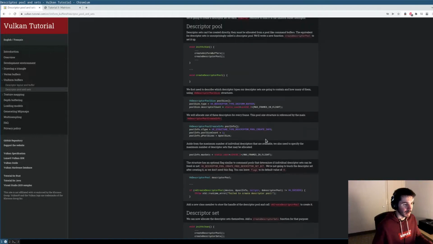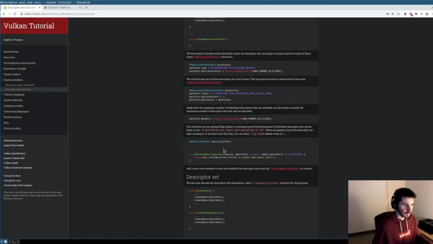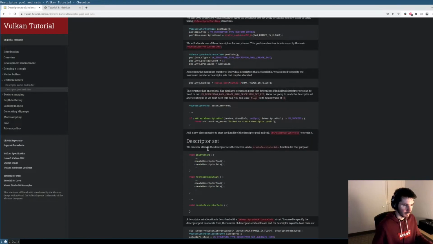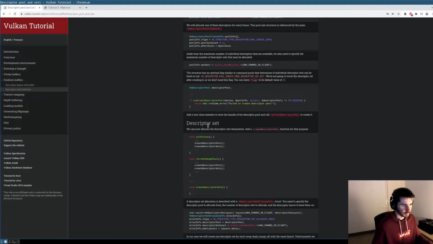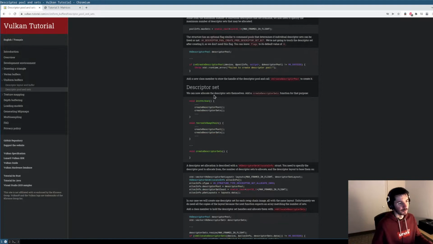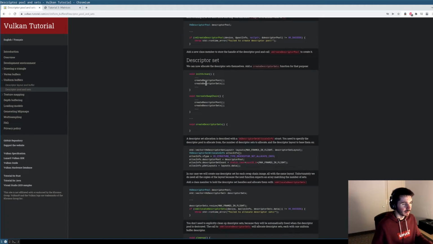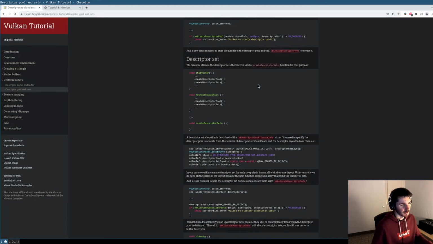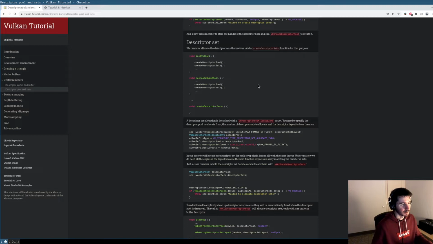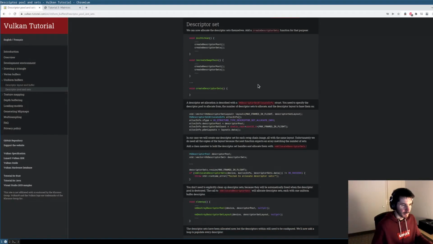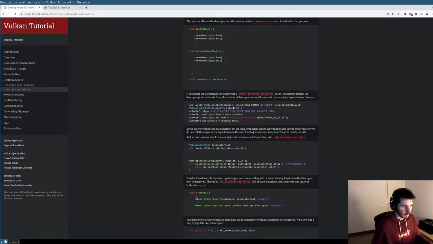We were back here where we created the descriptor pool. After we have a pool ready, we can allocate descriptor sets from the pool. And they are creating these descriptor sets in a create descriptor sets function, but we'll do it inline for now.